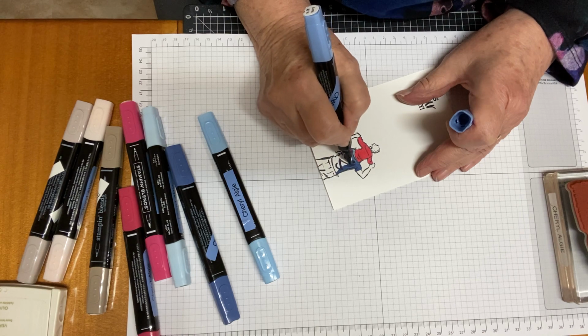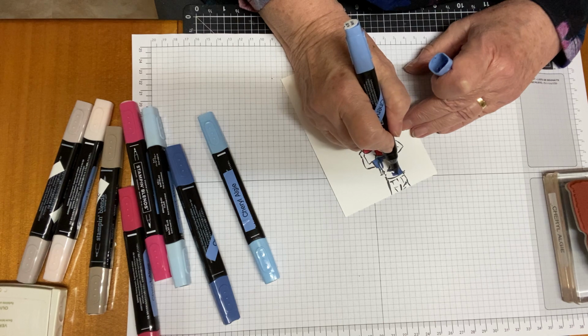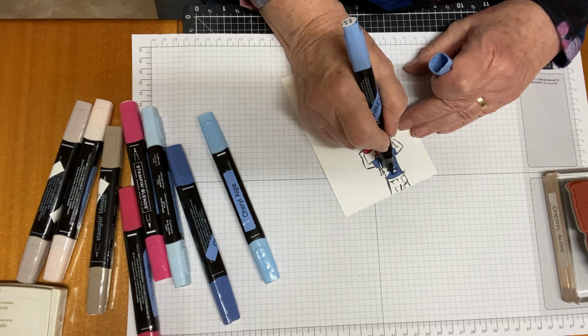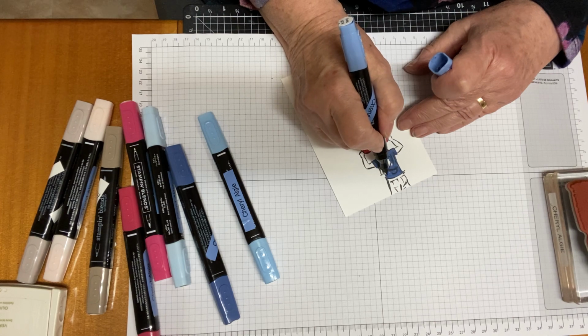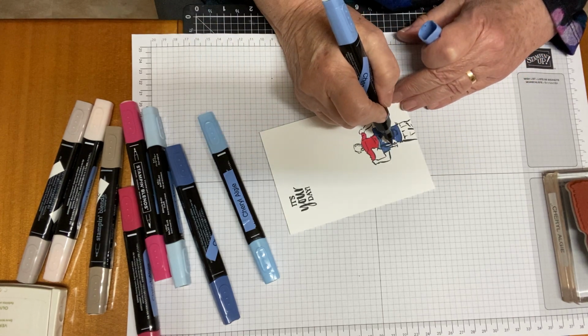I don't even actually know why I got it, really. I had seen some lovely cards with it, and I got it, and then that's what I do. I got it, and then I thought, oh, why did I get that? But it's actually got some really good, like, it's your day. You could use that for anything.